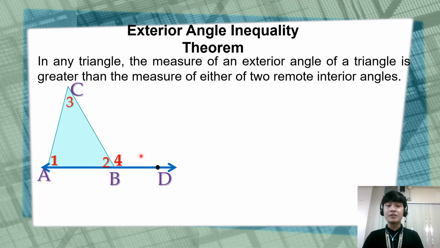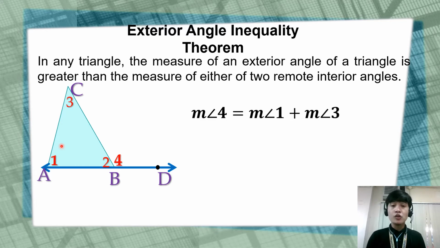remote interior angles. So pag sinabi nating remote interior angles, sila ay mga dalawang interior na hindi connected. Wala ni isa sa kanila ang nakaka-touch dun sa part ng exterior. Okay? O walang connected doon sa ating exterior angle. Wala ni isa sa kanila. Yun ang ibig sabihin ng remote interior angle. Okay. So, sa kaso nito, the measurement of angle 4 is equal to the measurement of angle 1 plus the measurement of angle 3. So, these two angles are remote interior angles of angle 4. Okay? Kasi itong dalawang angle na ito, kung titignan nyo po, ulitin natin, wala ni isa sa kanila ang directly connected kay angle 4. Okay?